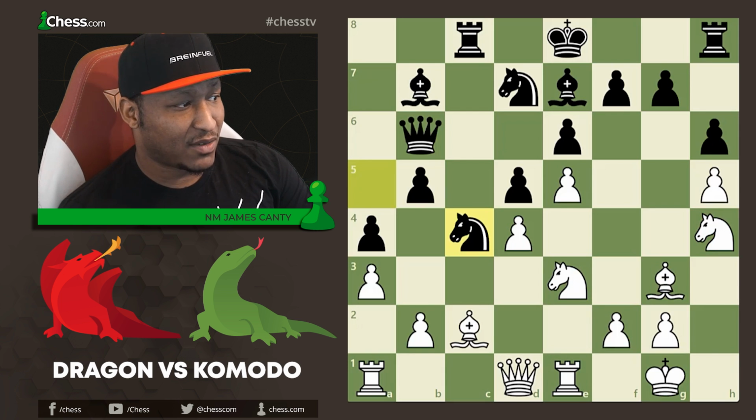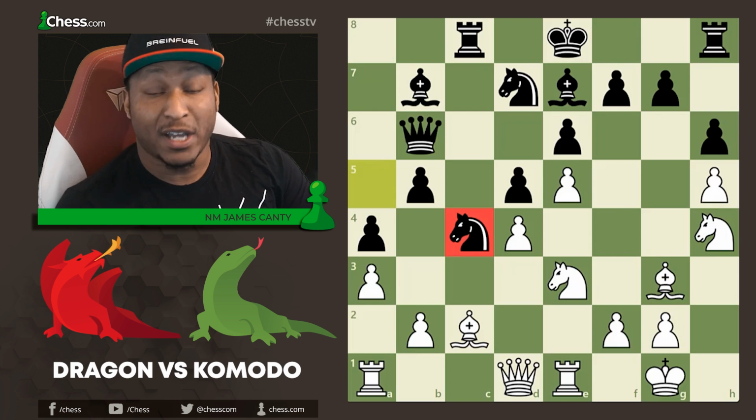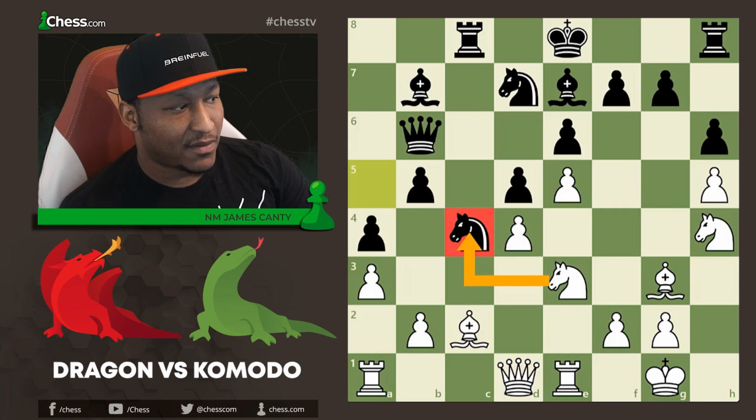Okay, so he does put his knight on C4 and says, all right, bro, trying to trade these off, my guy. Time to trade them. So what do you do in this position? White to move. Here it is. Okay, we look at the position. Knight takes F5. Seems like a move, right?